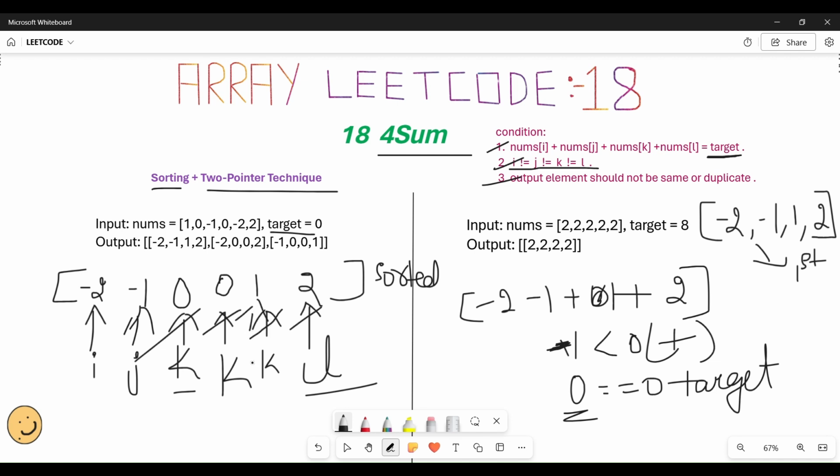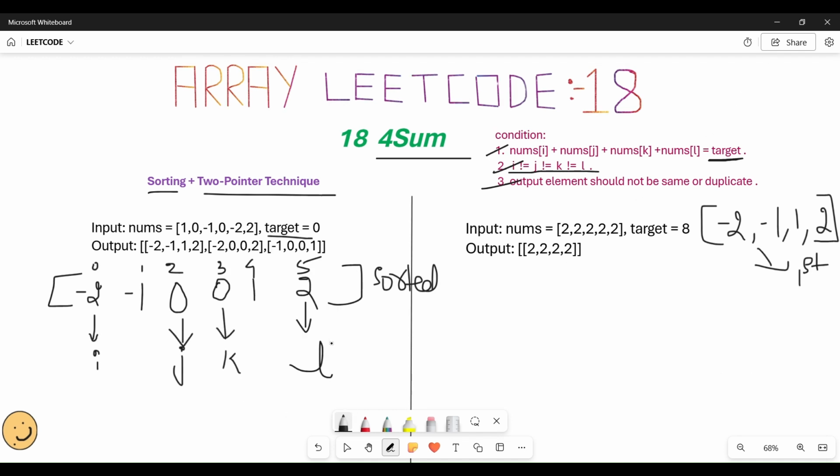So l is pointing here and k goes here. If k and l cross or point to the same position, we will end the loop. So always k should be smaller than l. If it is equal or has exceeded l, then we will stop the loop here.